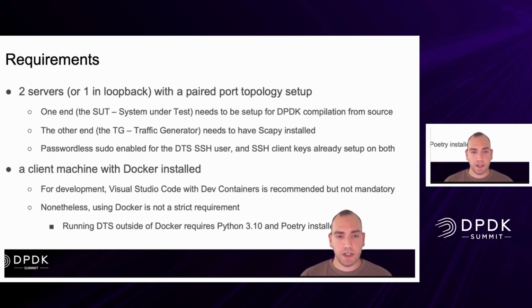For this specific demonstration, we require a client machine with Docker installed, and for development, we actually recommend using VS Code with the Dev Containers extension installed as well. But Docker is not a requirement, and neither is VS Code. But if you wanted to run the environment for DTS without Docker, at the moment you're required to have Python 3.10 and Poetry installed.